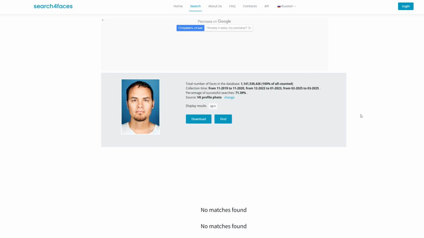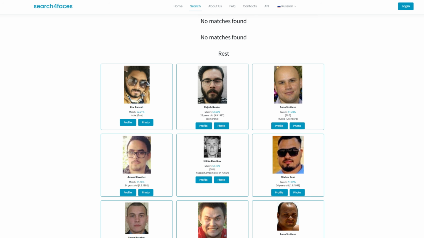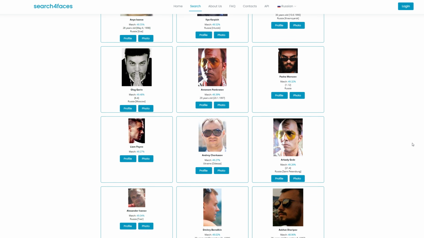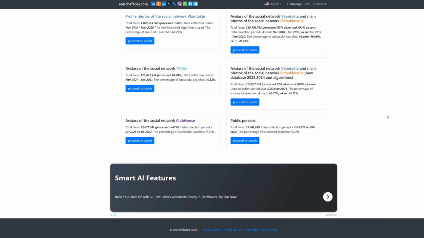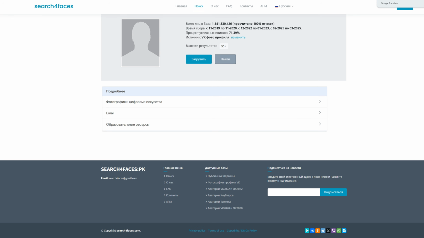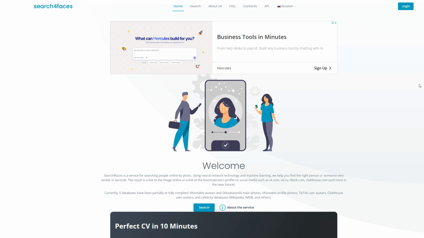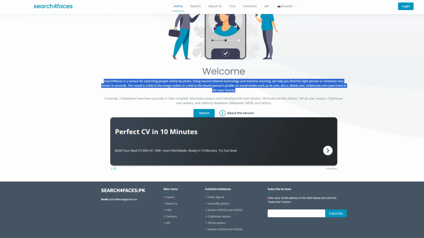If your investigation involves a subject with Eastern European connections, or you're trying to identify someone whose face appears in content originating from those regions, Search for Faces surfaces matches that no other tool on this list will find. The coverage gap is real and significant. The interface is simple. Upload a photo, run the search, review matches with confidence scores and direct profile links. It requires a small fee per search for full results, but is one of the most affordable entry points for AI face search available in 2026. Searchforfaces.com. Accessible, low cost per search.